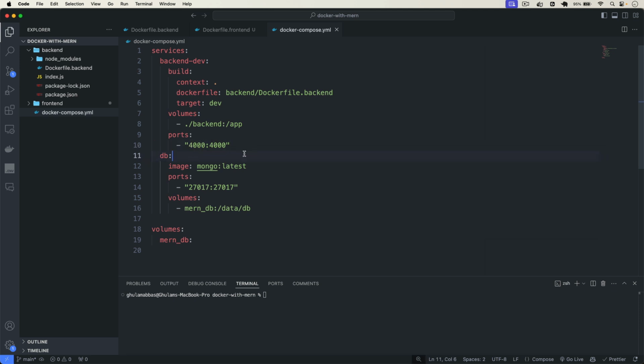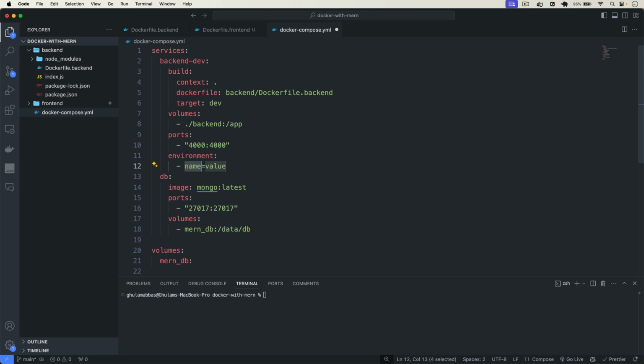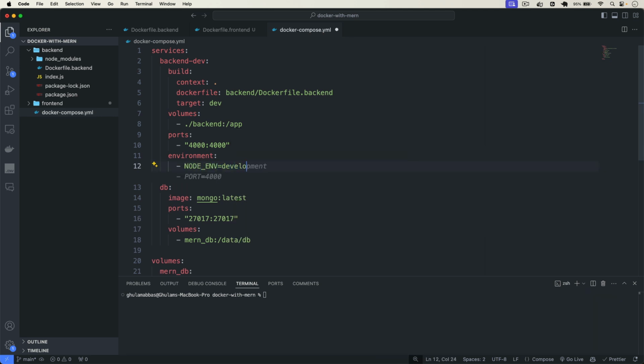And after the port, I can also define in here my environment variables. I can type in here environment like this. In that I can put in here node env, let's say is going to be development, and then I can also give in here, let's say, Mongo underscore URI, and I can define my Mongo URI in here. Let's say mongodb://db, our DB service, port 27017 slash, I will type in here MERN slash dev database. So in this way, we can also define our environment variables in our service.